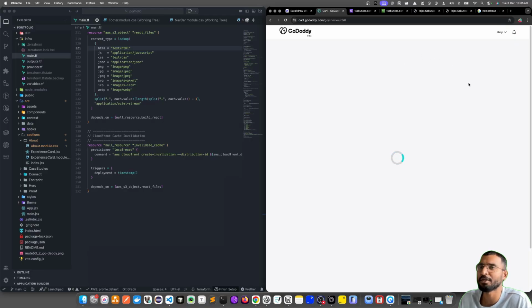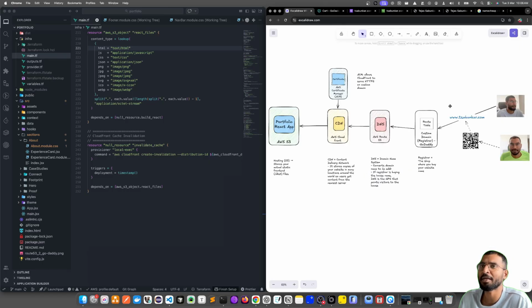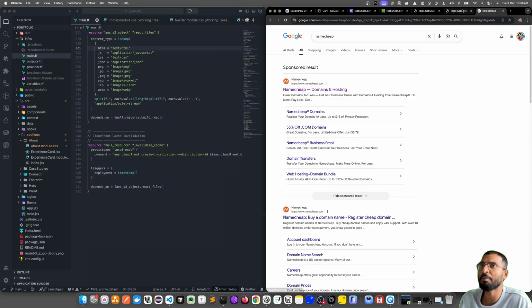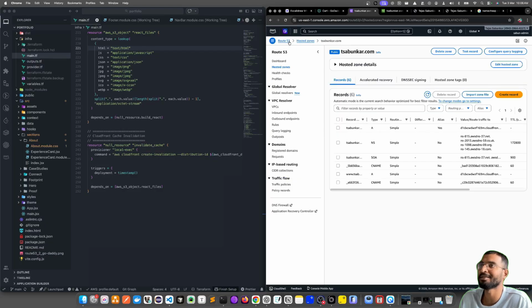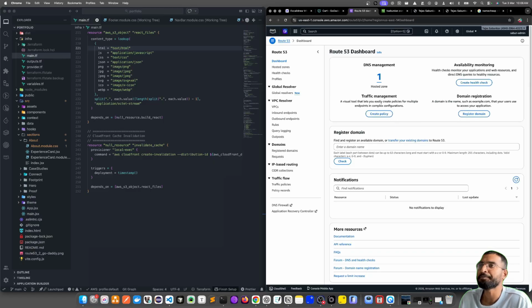Just to quickly show you guys, yeah, I can buy tejassabunkar.com for 3 years, or there are different plans as well. For 3 years, I am ready to check out. So I can use GoDaddy to buy the custom domain name, or I can use Namecheap. Even Route 53 also has it. Maybe just to quickly showcase, even in Route 53, I can also check for the domain.